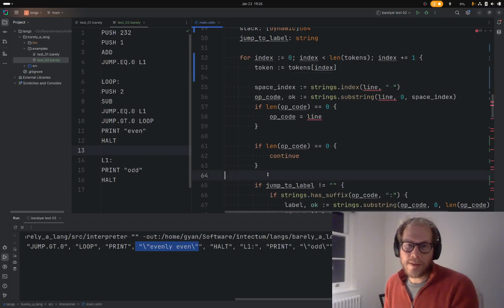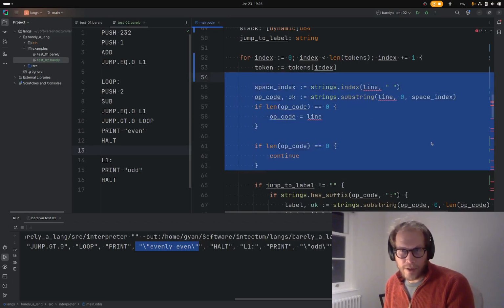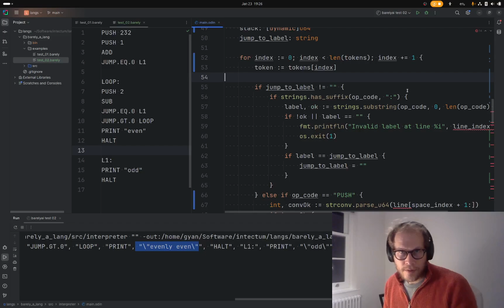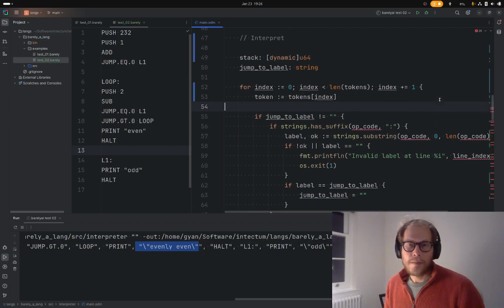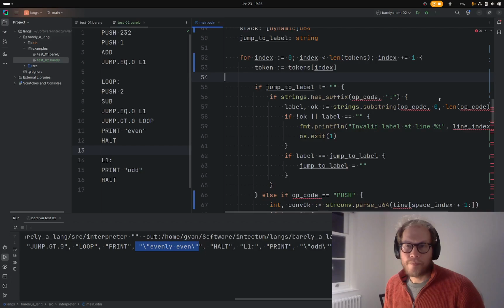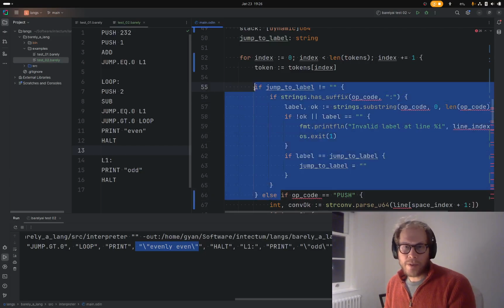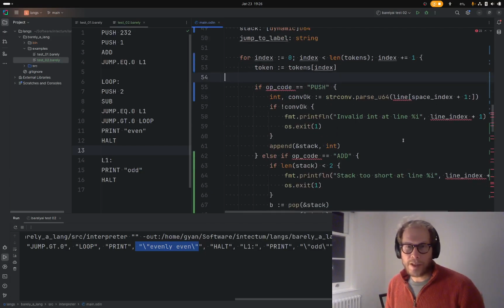So this kind of stuff was about tokenization. This was the label jumping. We'll figure that out a bit later.